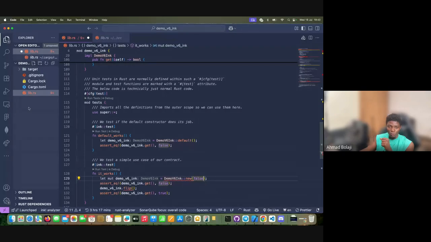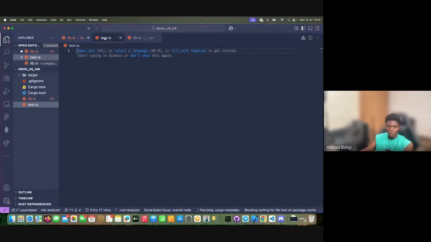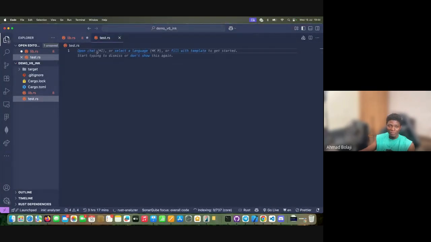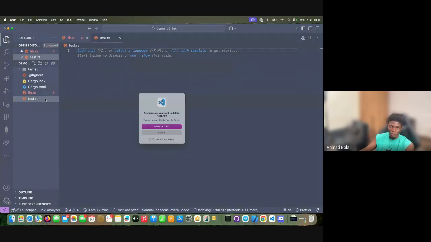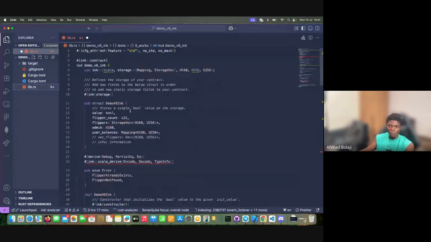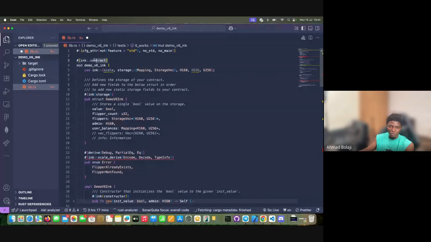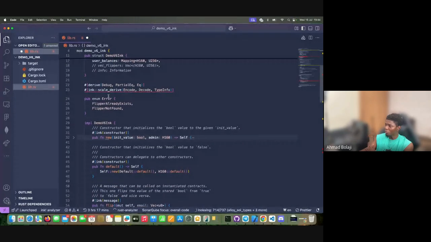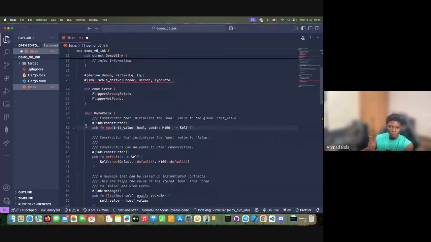So you can't say you want to put the test in a new file, test.rs, and then copy everything from here and put it inside. You're going to start getting errors. And the reason you get errors has to do with this macro over here, the ink contract macro. For the contract macro, it's just like, please don't let me do too much work.